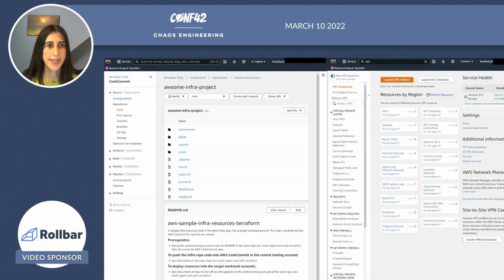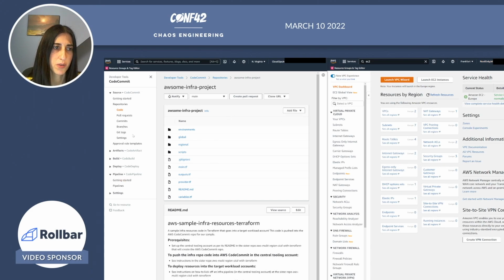All right, so let's take a look at the resources in our accounts. On the left-hand side, you are seeing our central tooling account, and I am logged in as Cloud Ops. So I have list privilege permissions for Cloud Ops to be able to access the CI/CD resources. On the right-hand side, you're seeing the workload account, the target workload account. And here, in the purple, like in the other browser, I have read-only access, okay?